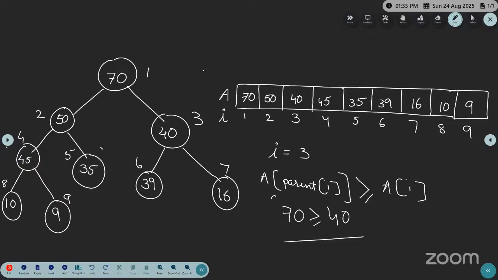And what's the statement in min heap? Min heap is the reverse of this: the root node is always less than or equal to the descendant nodes. Now, what's the condition in max heap and min heap? I already gave it: A of parent of i is greater than or equal to A of i. Compulsory we need to satisfy this. Otherwise, stop there and execute the new concept.